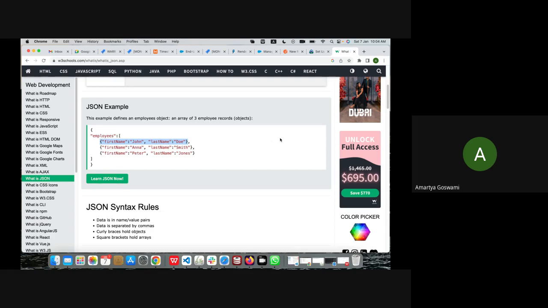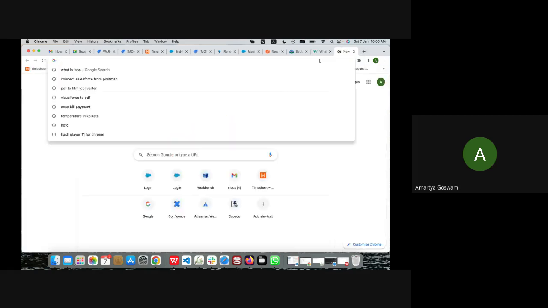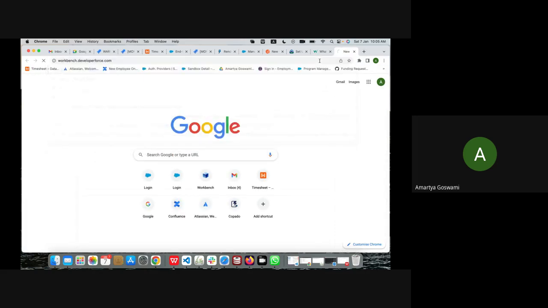So in Salesforce, how does it work? In Salesforce, from Workbench we can check how this JSON format comes. It would be the field name and then the field value. That's how it will show. Let me see if I have Workbench.